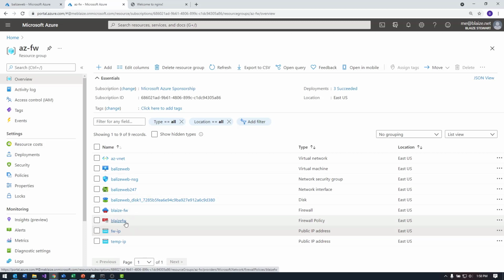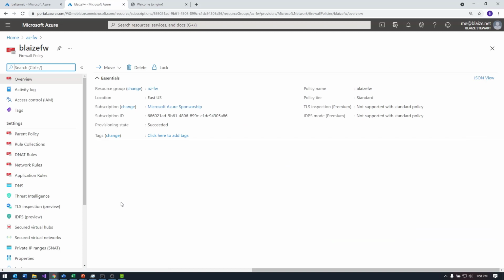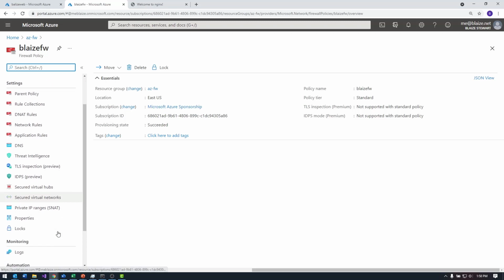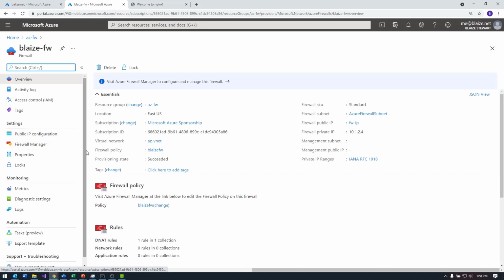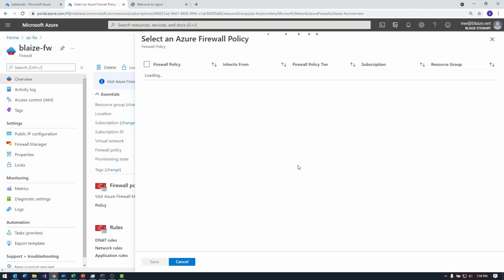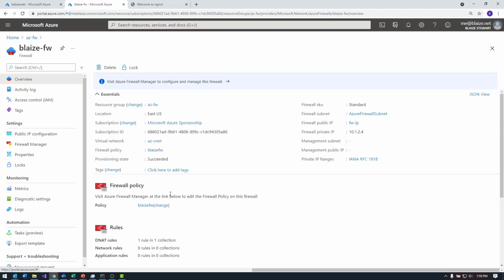But before I do that, there's one last thing you have to do with Azure policy to get it to connect to a firewall. So inside of our firewall policy, this is where I set the rules up, and this is where I have all of that. However, if I want to get a policy applied to it, I need to actually do an association between the firewall policy and the actual firewall itself, and that is done right here. So if you didn't have an associated policy, you would have to do an association right here. So if I wanted to change this, I could. But what you need to do is go into your firewall and associate a firewall policy with your firewall.